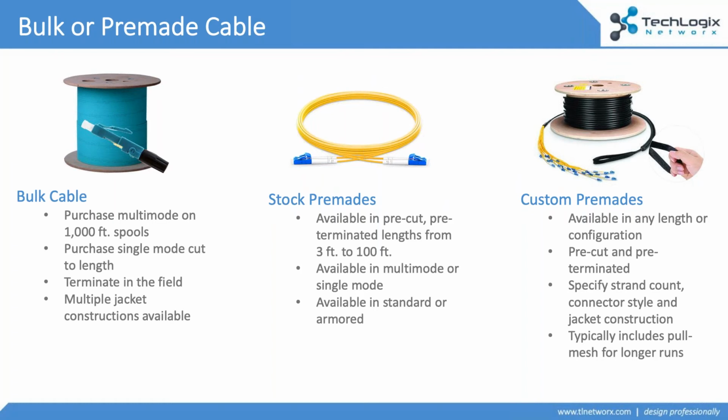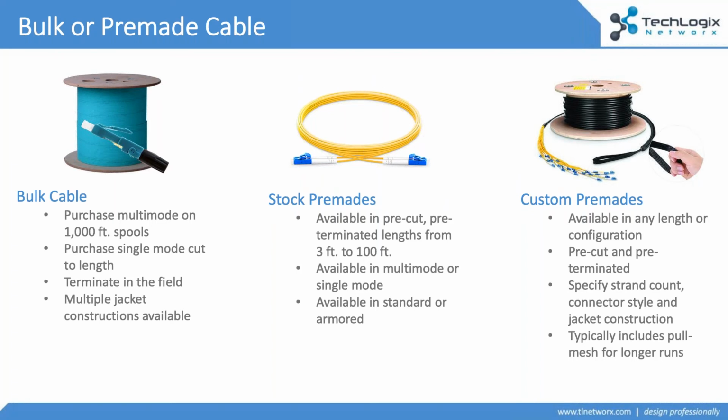These are available. The advantage of a bulk cable is it's easier to pull, right? You don't have to worry about connectors. Now, the pull rating on a premade is still about 130 pounds, whereas with bulk cable you're going to get a pull rating of about 200 plus pounds, 220 pounds. So you certainly have a very high pull rating with these fiber cables, and that's thanks to the construction. They're built with aramid yarn and/or Kevlar, okay?